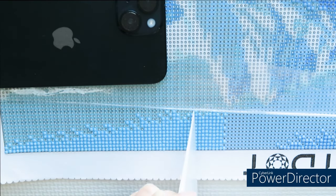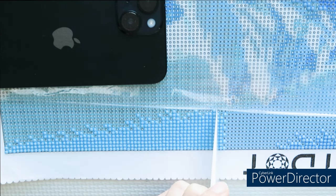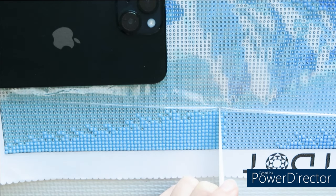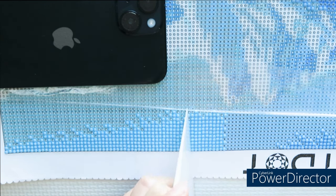Going to do the same thing without, I'm just going to wiggle. Not sure yet if it's any better or not. Okay, let's see. I don't even know if this line's any better now or not. I can see them moving. And I think, yeah, I think it is getting a little bit more straight.